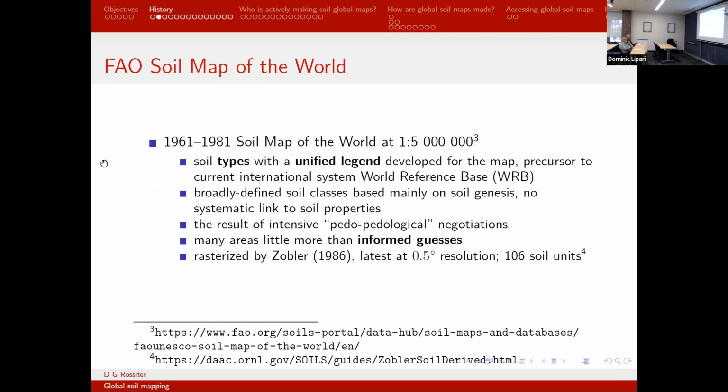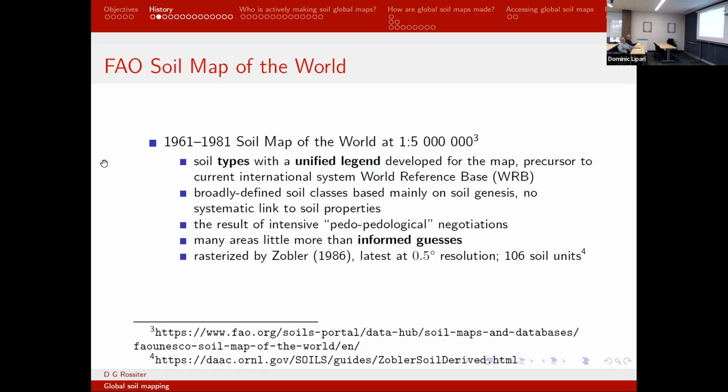So what happened? Back in 1961, and a lot of you were not born back then, back in Cold War days, there was a lot of tension between the Soviet bloc and the Western bloc, but they managed to get together in an amazing version of what we call pedopolitics, pedo for pedology, for soils. A project was done by the FAO to make a soil map of the world involving the scientists from all the continents in a very collaborative project.